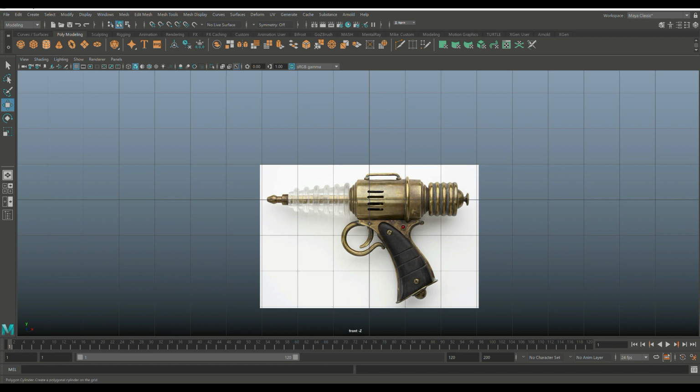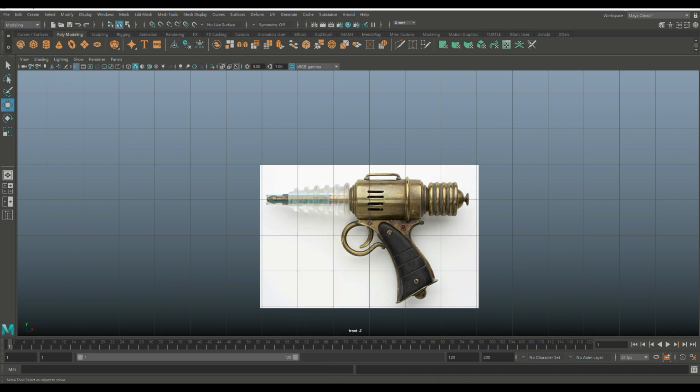For that I'll take a simple polygon cylinder. I'll hit E to rotate, hold down J, and of course I will put the reference image link below. We're going to scale that down a bit. I'm going to turn on my X-ray, this guy right here. We're going to stretch this out quite a bit. Pull it down until we basically have the thickness of that main barrel that's going in there. Then we're going to hit W, and I'm going to push this all the way to the end.